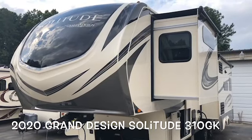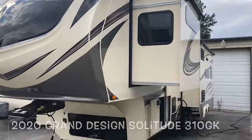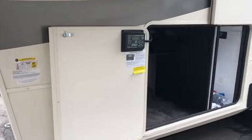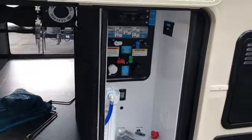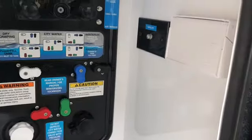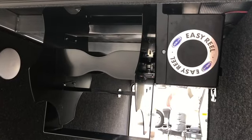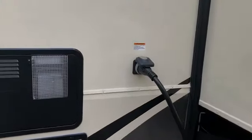Starting on the outside of the new 2020 Solitude 310 GK, you'll see we ordered it with awning toppers over the slides. You have a nice front storage area and pass-through storage with magnetic latches holding the doors. You do have auto leveling, your docking station, water hookup, filtration, outside shower, and cable. New to this model, your Solitude comes equipped with the Morride Easy Reel electric reel for your power cord — a nice new addition. 50 amp service, two ACs.